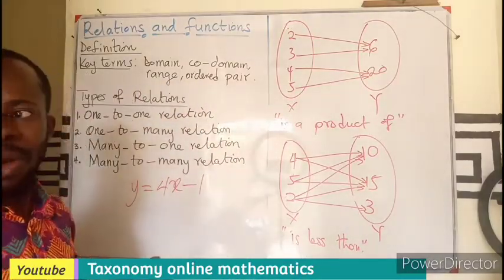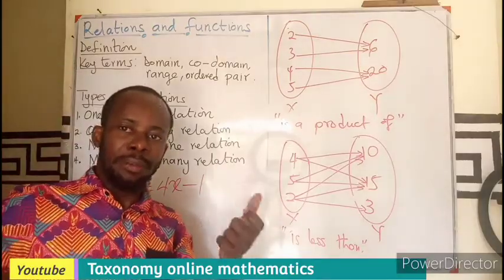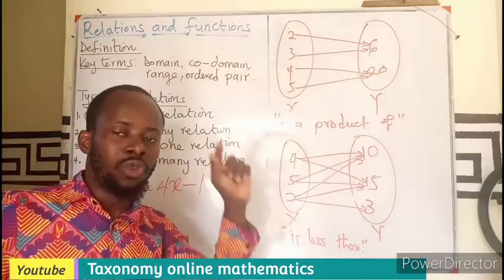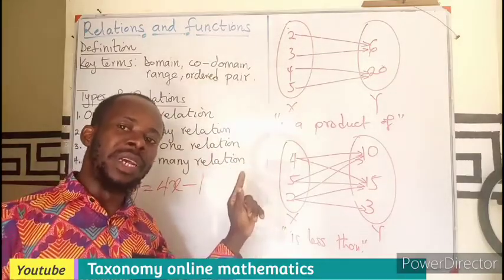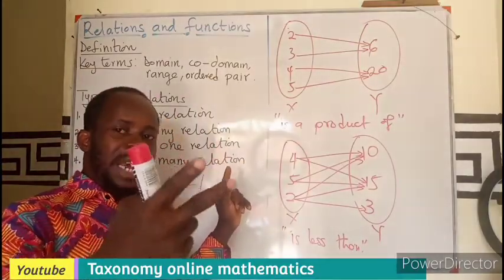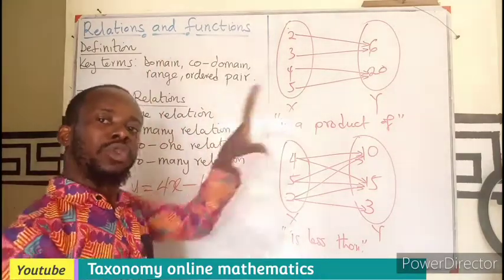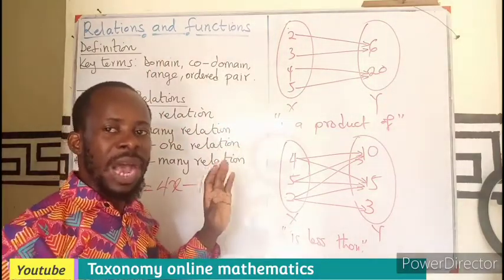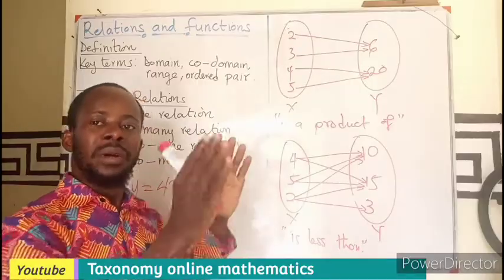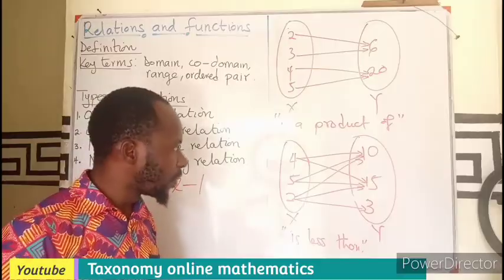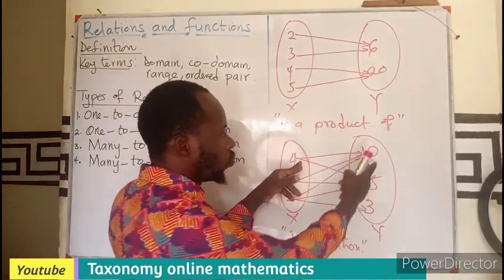So in this relation, how do we see the many to many? Let's try and see if we can get 1 to many, meaning one element in the domain has 2 in the codomain. Then if 2 in the domain have 1 in the codomain, we have many to 1. 1 to many and many to 1 combined together give many to many. So this is 1 to many.